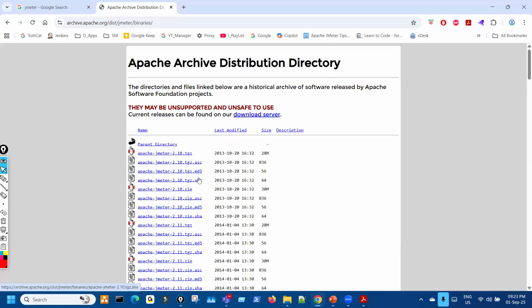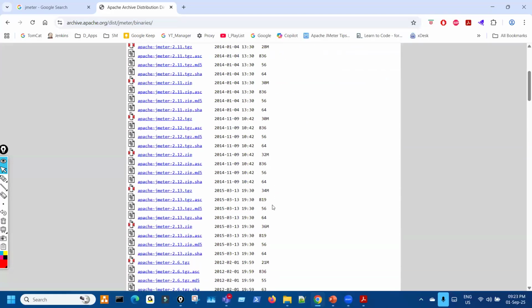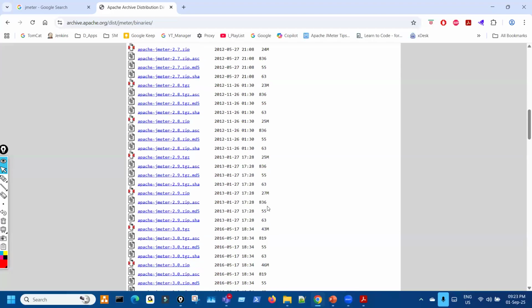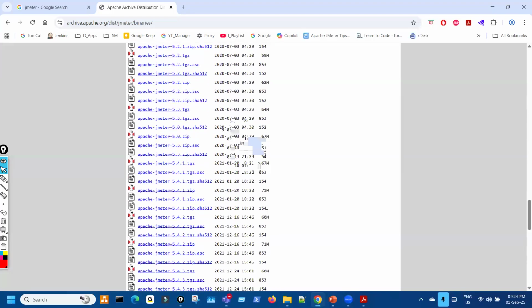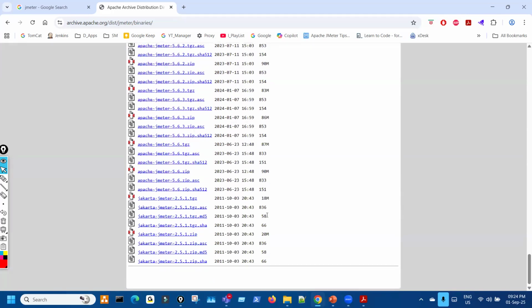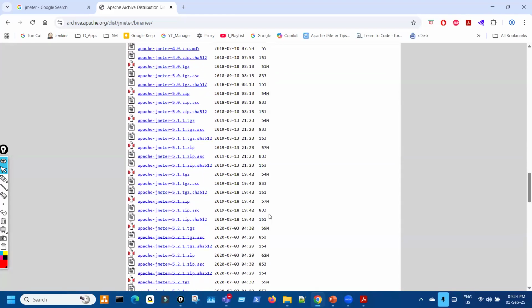I'm just telling you for information, right? These few things are not much important, but somewhat important. I'm just giving a glimpse. You can see from JMeter version 2 till now, all are kept on this page. That is maintained for every version of JMeter.